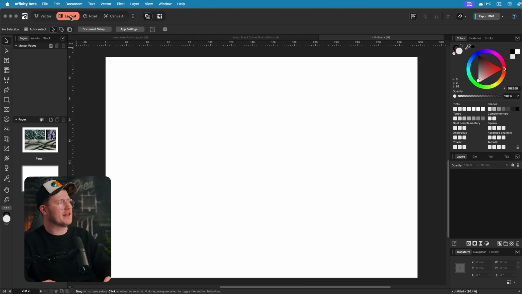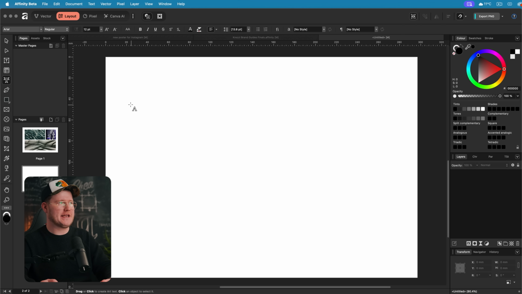I think what will confuse a lot of people when they come into Affinity and start using it is the typography, because it's slightly different, but it's more intuitive. In fact, if I just go to the layout option here, we have a few different type tools here. If I press T and I keep pressing T, what Affinity does is it cycles through a set of tools that you've got here, like this. It's going from the frame text tool all the way to the artistic text tool to the table tool.